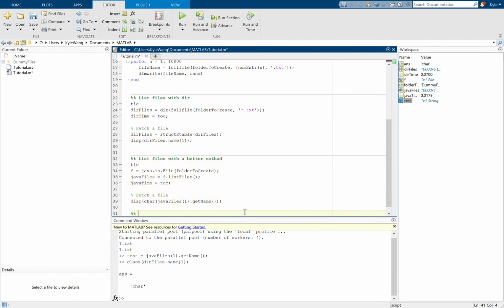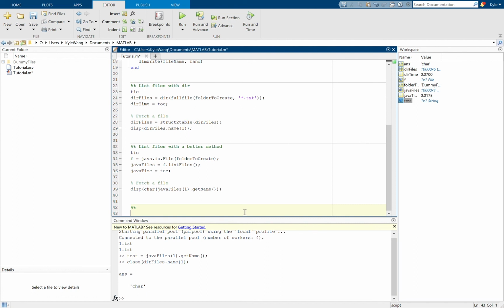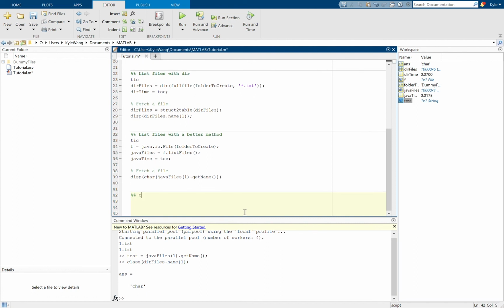So at the end, we compare their performance. We want to know the running speed of the built-in dir. Also, we want to know the running speed of our Java interface. So we can print out the running time with fprintf. Say dir time, and give more decimal numbers.